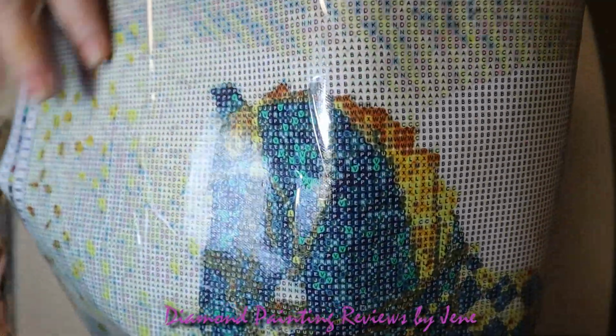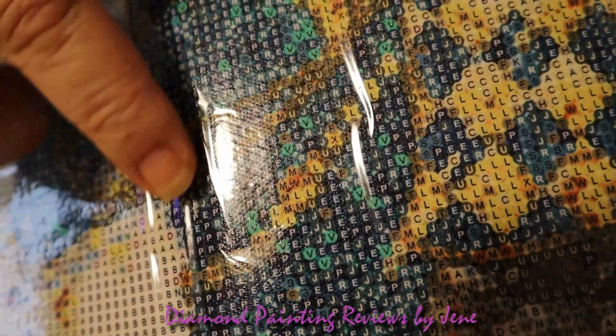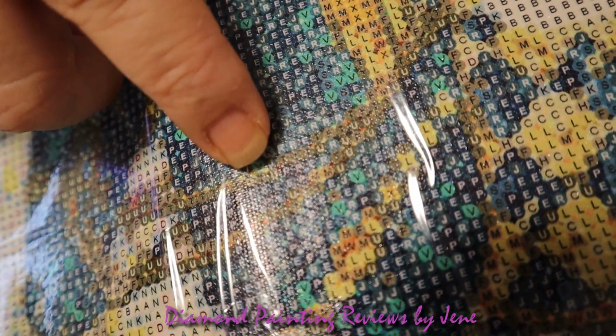I don't know if you'll be able to see that without the glare. Let me move my light just a second here. There. Kind of get the glare out of there. All right. So you may see some T's in there. The T's are black, and with that brown background, that might be a bit of a problem. And I hope my camera is focusing because I can't tell if it is or not.